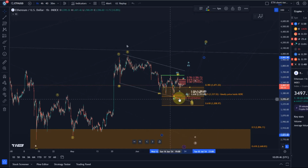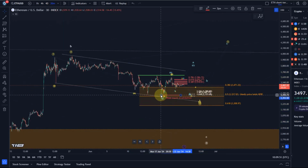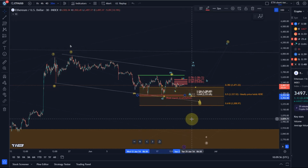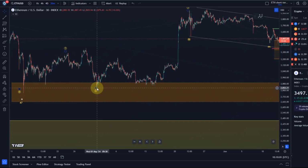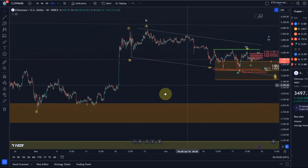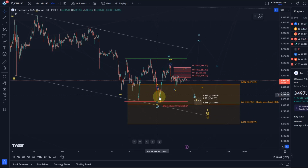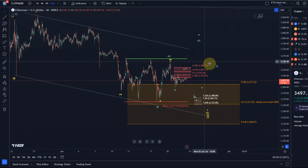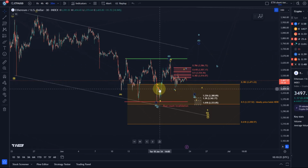Question is what happens here, right? We are dealing with a sideways range. By the way, what happens if we break below that support area? Well, we are going to drop back into the lower support area, which will probably take us back to the May and April lows in the region around 2,700 to 2,800 USD. At the moment, let's just focus on the concept of a diagonal here. We're moving still in a corrective price channel until we break out of it. There's technically not really any evidence that this local downtrend is over. It looks corrective, which is why I consider it as a fourth wave.